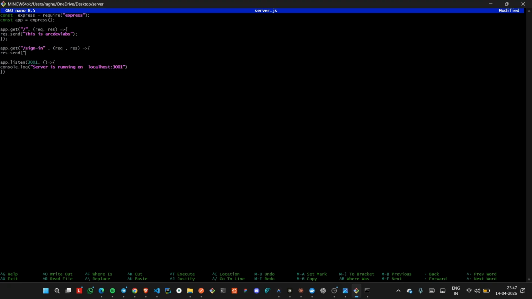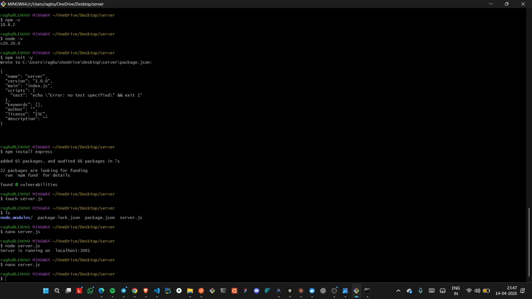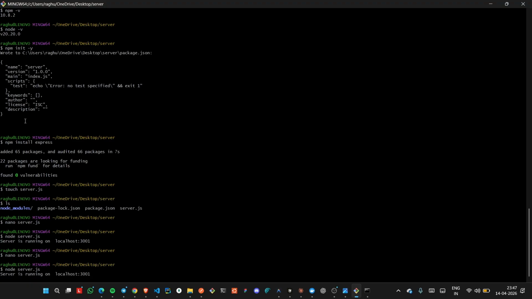Okay, you are signed in, and then close the bracket. Right, and then close it also. Okay, Control X, save it, enter it, and then node server.js. So server is running on this.